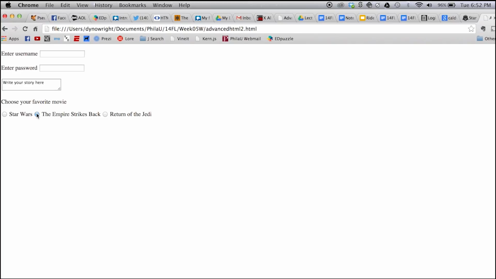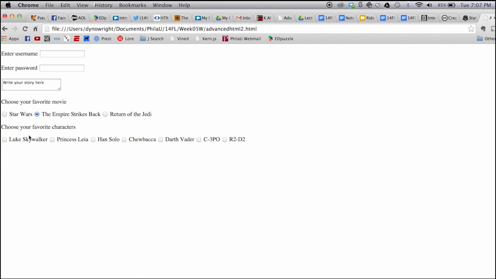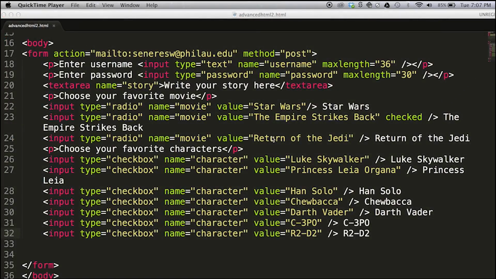One last thing about radio buttons. Once a radio button has been selected, it cannot be deselected. The user can only select a different option. So, if you would like to give your users the ability to deselect an option, you would use instead the checkbox input type. Checkboxes allow the user to select and deselect one or more options in answer to a question. These are written exactly the same way as radio buttons, except with a type checkbox. Remember how we said that the name for all radio button choices should be the same? For all checkboxes in a group, the name should be the same too.